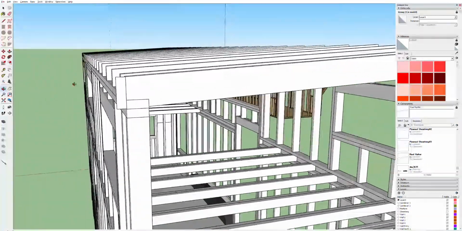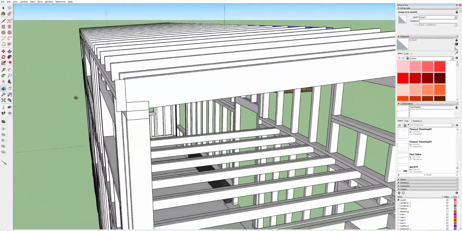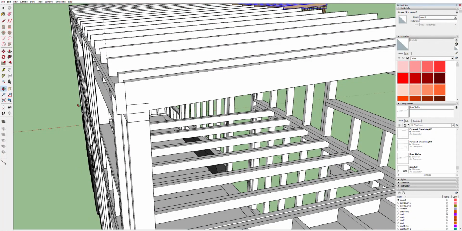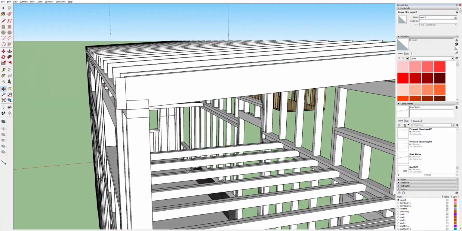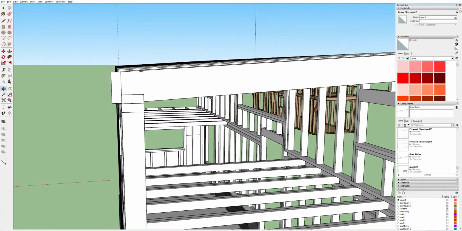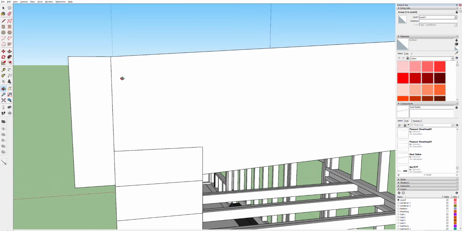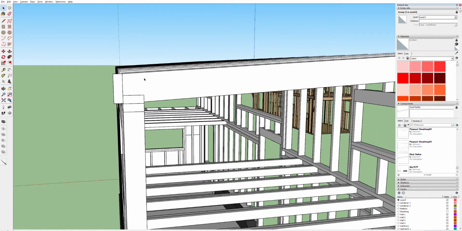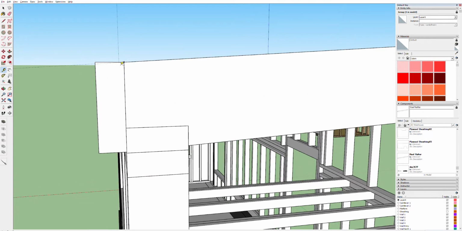Alright, so first things first, I need to continue this line. Yeah. So how am I going to do this? So if I draw a line, okay, let's try a tape measure. Come off this and yeah, it's inferring that angle. That's good. Yeah, great. Okay, so I got that angle now, but just with the tape measure, and then I can just draw a line from this point to the intersection.